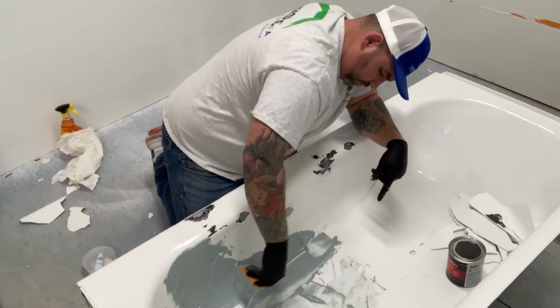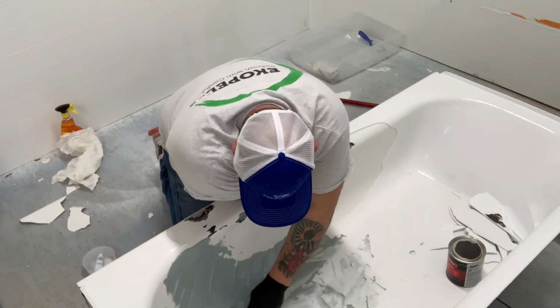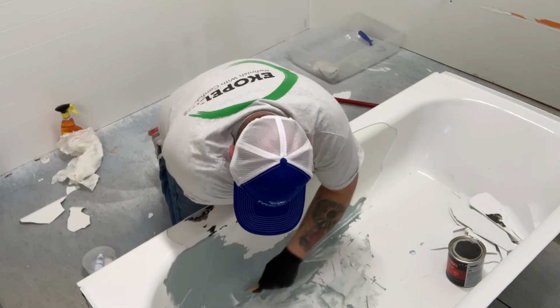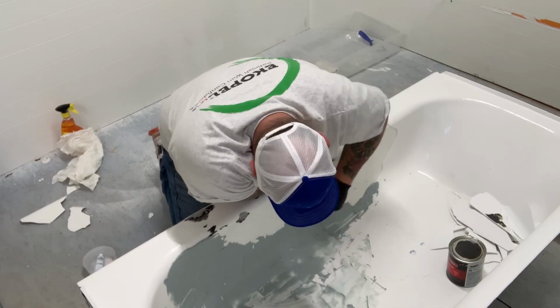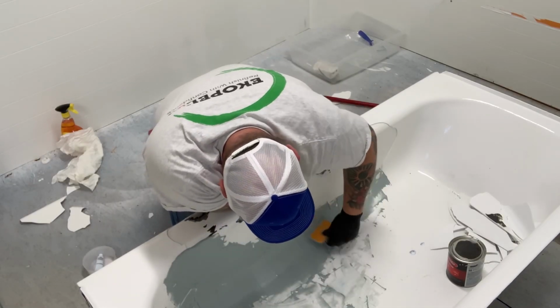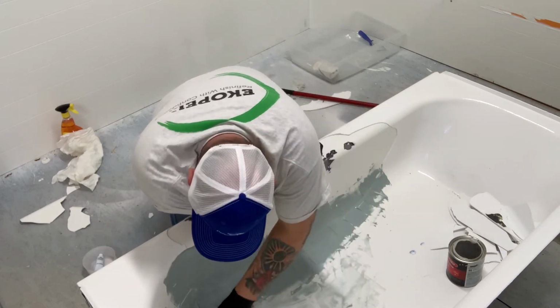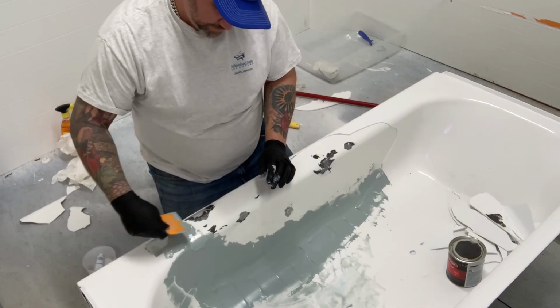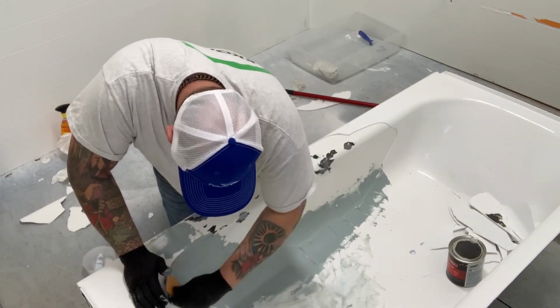And then from there, here I am. I mixed up some Bondo. This is just regular general purpose Bondo. Basically, all I did was mix it up, and here I am trying to spread it nice and evenly to level off all the chipped areas where I broke all the material off with the monkey wrench.